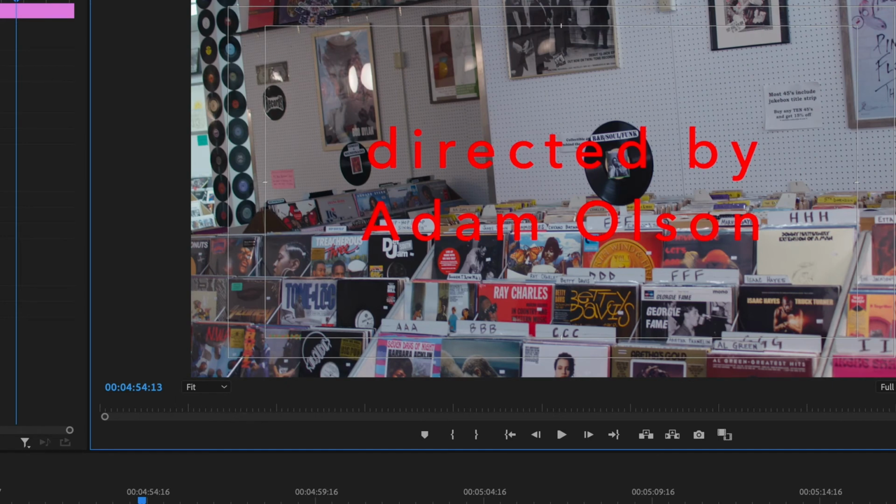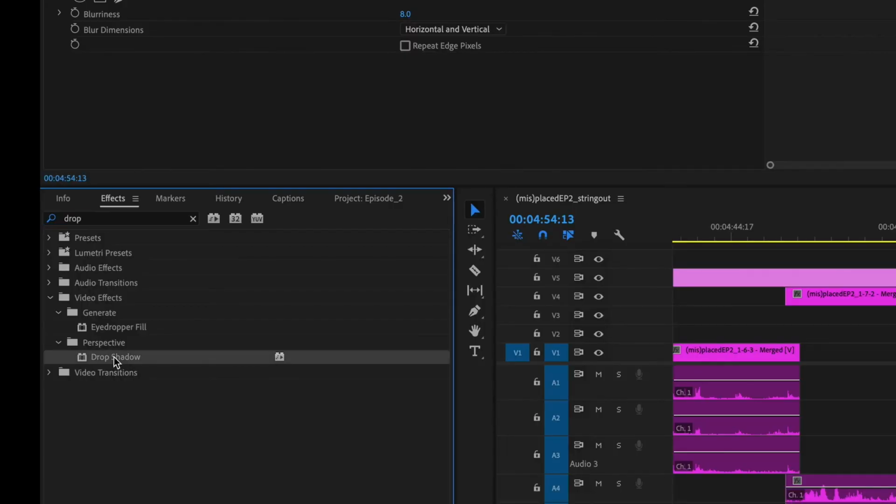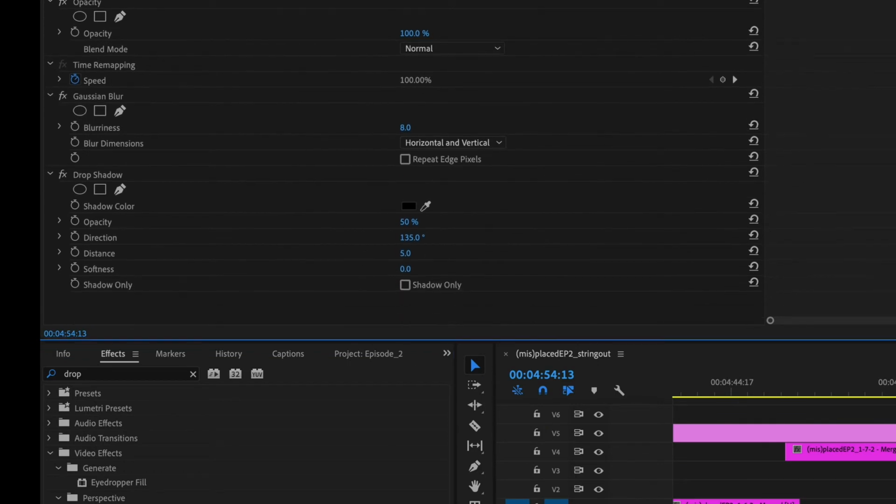Okay. The next thing I'm going to do is add that drop shadow. So a little shadow that I might want to create. I'm just going to search for drop, and there we go, drop shadow. I'm going to add it to the text. And by default, it threw a little bit of that on there. If I wanted to see shadow only, there it is. The softness, sometimes I like to increase that, so it feels like it's more of a blurred shadow instead of a very harsh and graphic feeling to it.